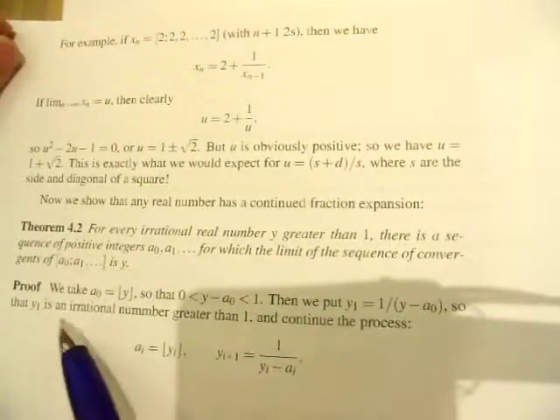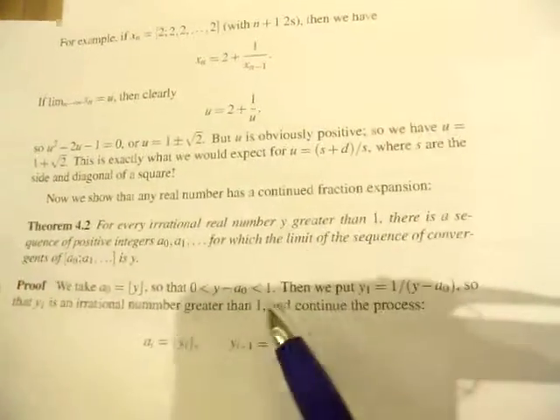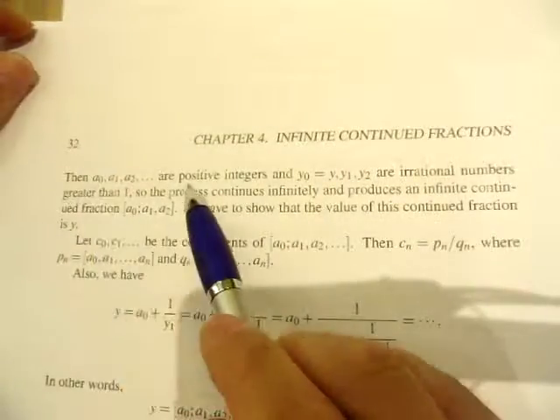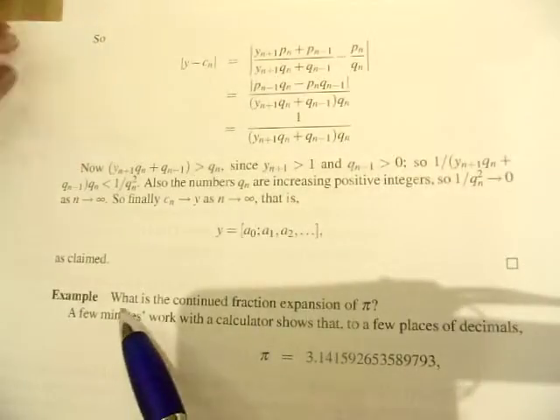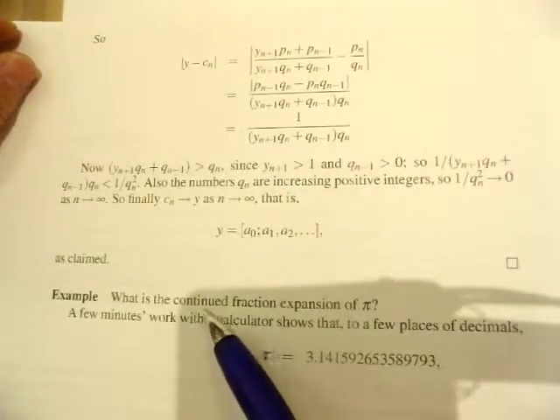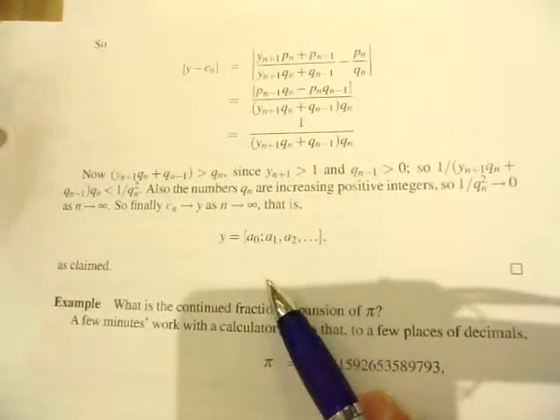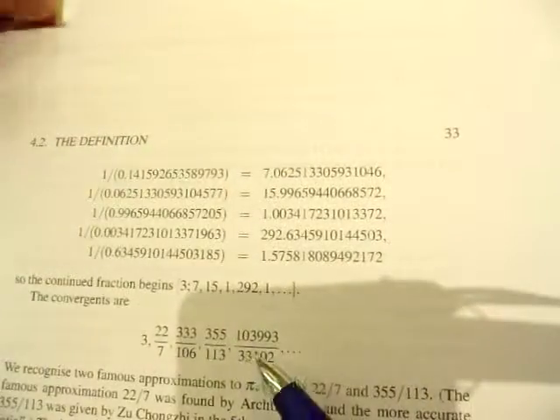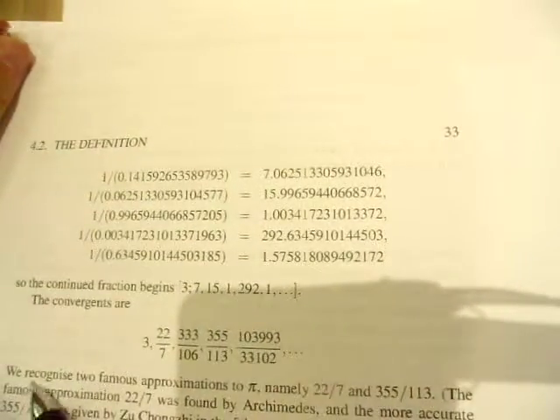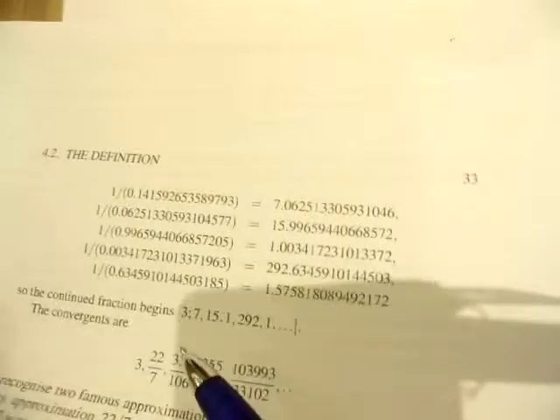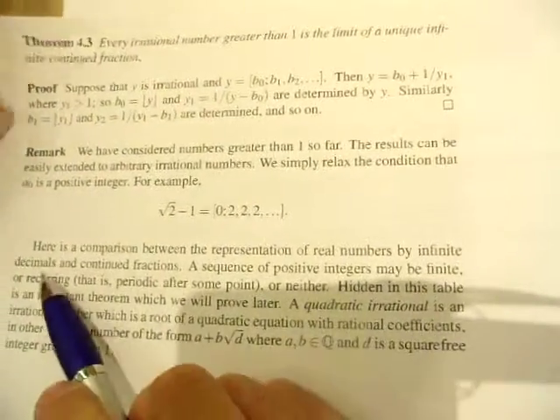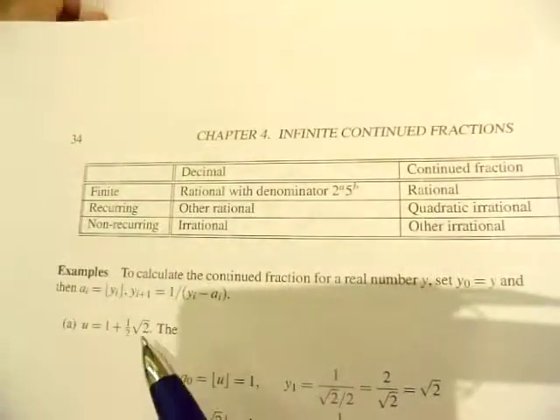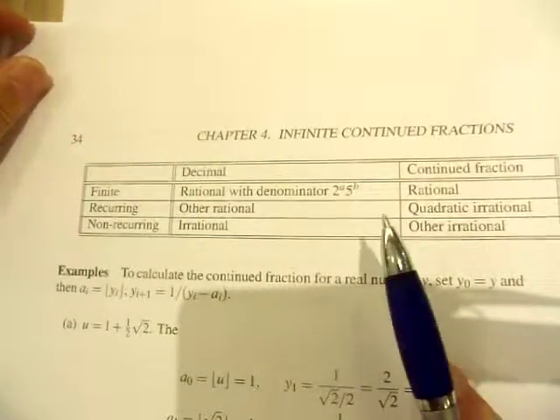We take then the relation number greater continuous process, and then the possible integer number are greater than possible quantity. Example: the continuous fractional expansion of pi. Convention we recognize formulas approach. Here is the composition between the reference number and infinite dimension continuous fractional, to calculate the continuous fraction number.